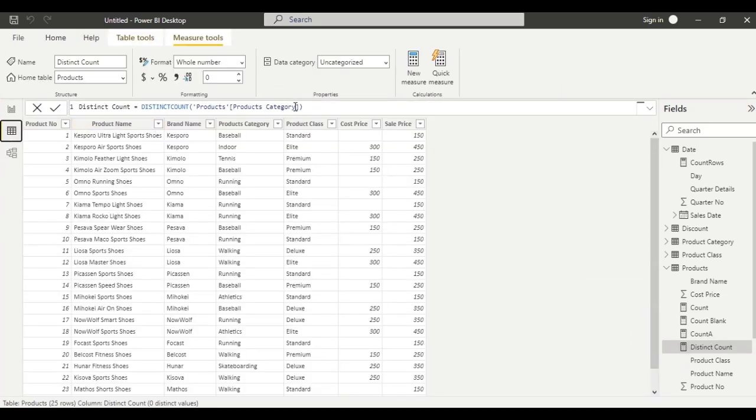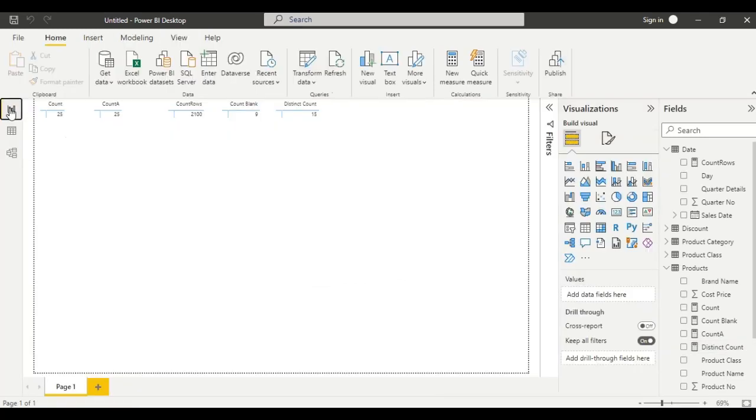If we check the brand name, there are 15 types of brand names. So this is how the DISTINCTCOUNT function works.